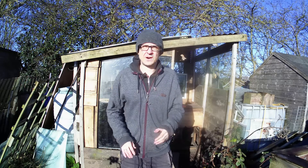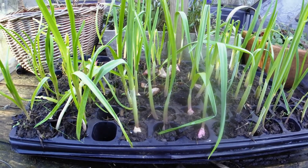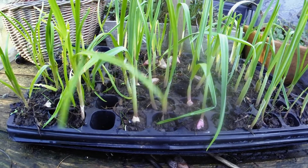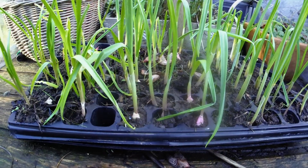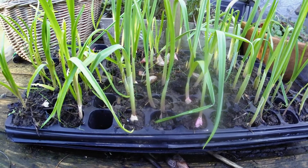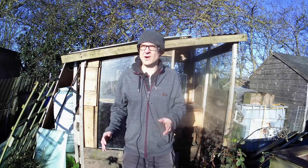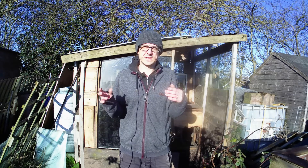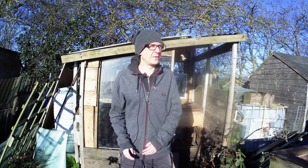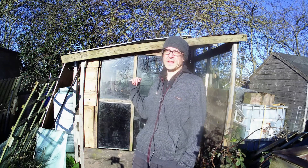What else have I got? At home I've got my garlic — there's my garlic doing fine. The roots are probably getting a bit big in there but they've survived the frosty weather. Just need to get them down to the allotment as soon as I can. It's in a cold frame at home at the minute. I missed the opportunity to bring and plant that out at the allotment before Christmas, mostly because I was messing about cladding this structure.